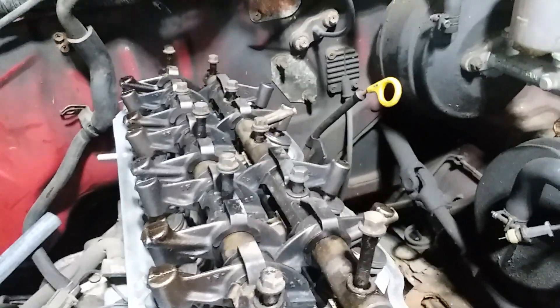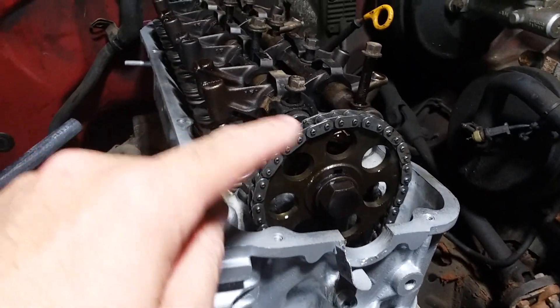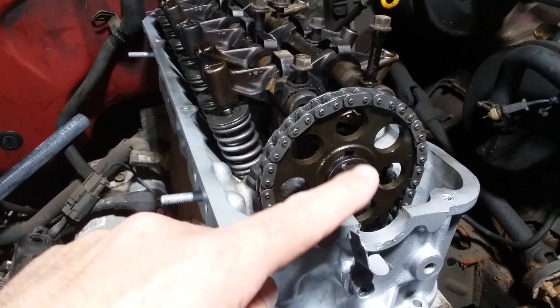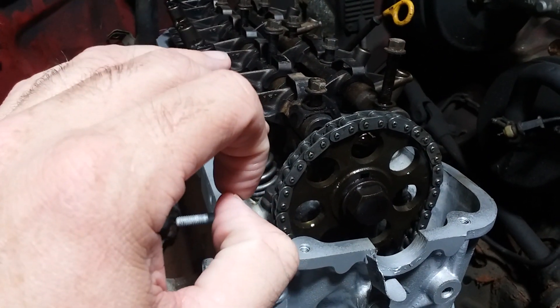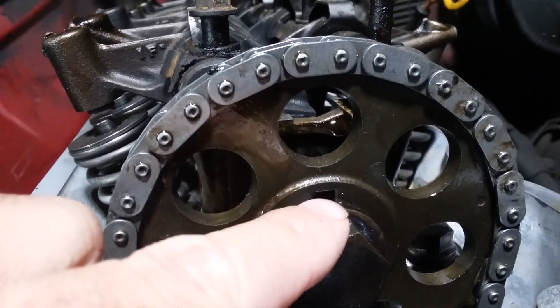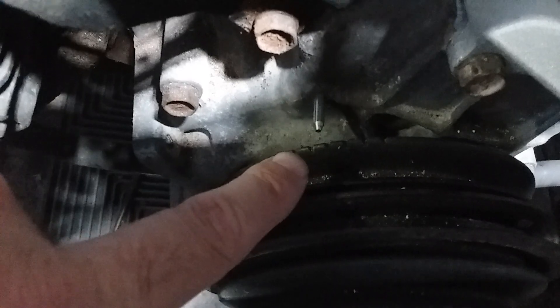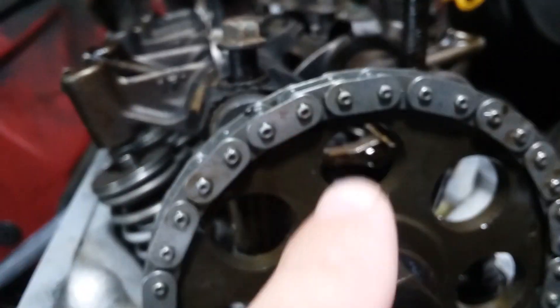For right now they're just placeholders. As I showed in a previous video, it's almost impossible to get the pulley — the actual sprocket — to go onto the end of the camshaft with the rocker arms tightened down and in place. The camshaft could turn just a hair due to valve spring pressure, and the knock pin in here — this little square hole — should be facing straight up and down. When you're on top dead center on the crank pulley, which is the second notch, the knock pin should be facing straight up and down on the camshaft. That's how you know.